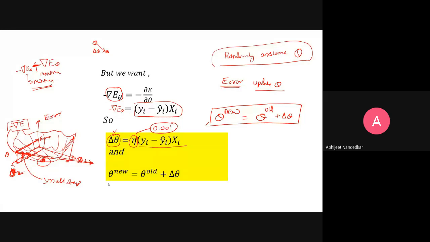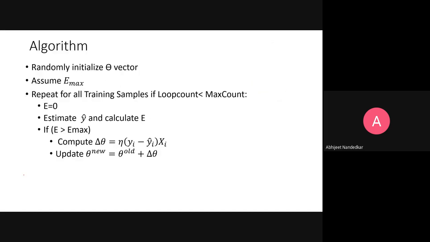So once you do this repeatedly for all training samples, you will travel from this point and go to this point. That is the minimum possible error. So once you reach this point, that is the fittest point for a given problem. And based on this theta, whatever you design, the model will be the best possible model for the given data. Then you can start using this theta for prediction. So I will tell you how you can do this.